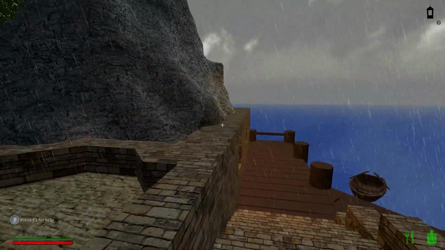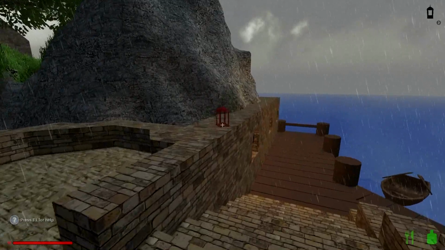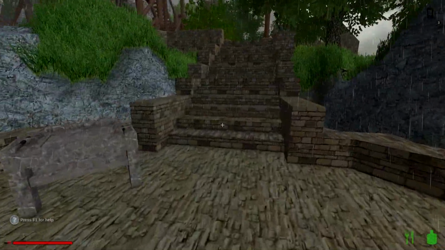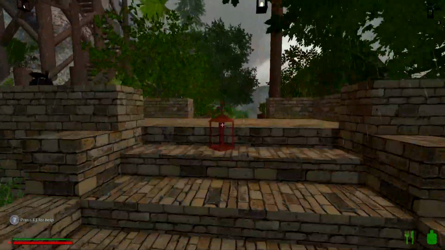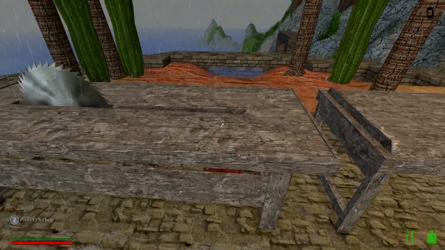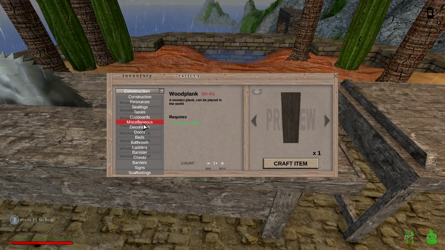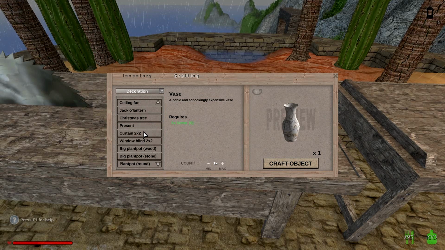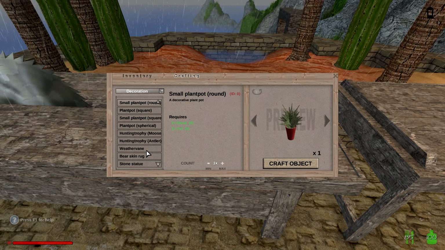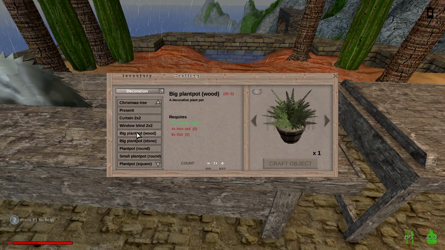You know, we could even put some plants up here to decorate this up a little bit too. Make it look better. Get some of those big ferns and set them across the top here just to green that up so it's not a big stone thing. Let's go see a guy about some ferns. Which one is that in? I think it's in decorations. Let's see, miscellaneous cupboards, decoration. Big plant wood. There it is.